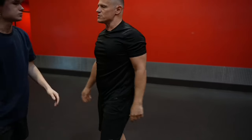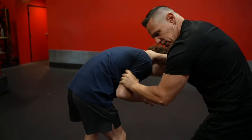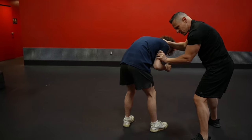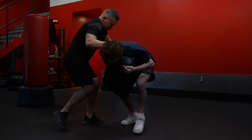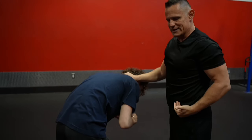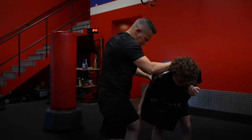Let's take a look at that from the other side. As I go here, I pull down, get into position — watch the elbows, they're down, not up. Same with this arm right here, the elbow is down, not up. The last thing I want to point out is my own body structure. I don't want to be standing up. I want to make sure I'm bent over, that I have a lot of mobility and bounce in this position. If I'm standing up, this makes me a prime target for the person to take me down. But if I'm bent down with my arms in place and my elbows down, I'm ready for combat.